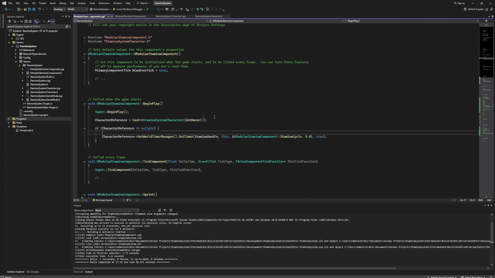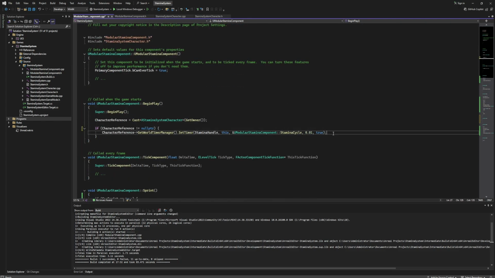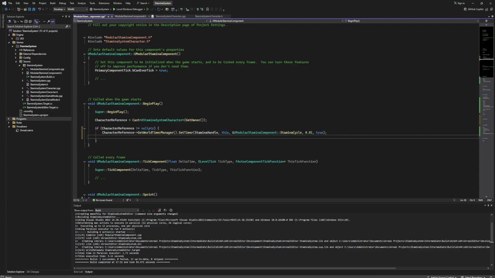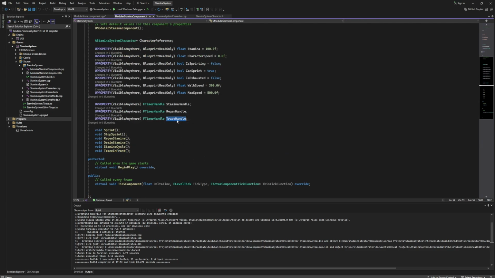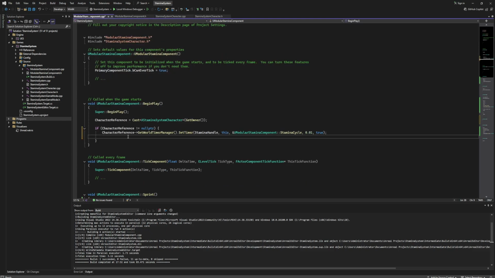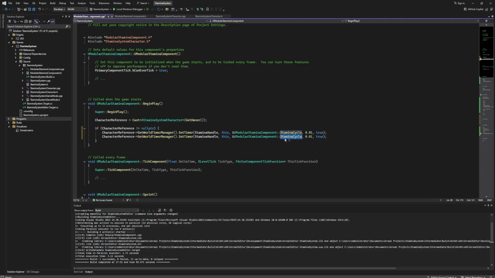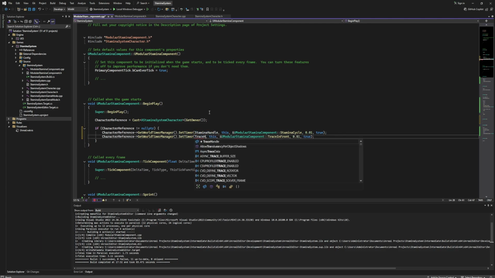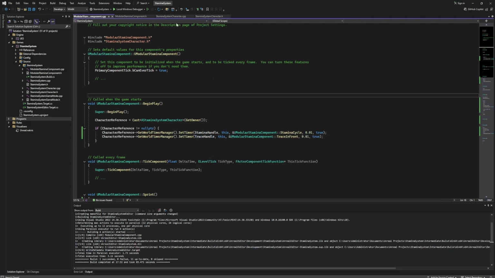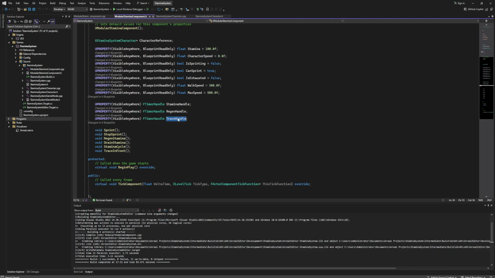Let's create that timer with this handle right here, trace handle. So let's copy this line of code and paste it like this. The function that we want to call every 0.01 seconds is trace in front, and the handle that we want to start is trace handle. So that's the reason why we made this trace handle.